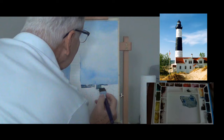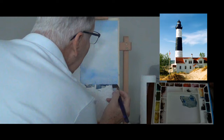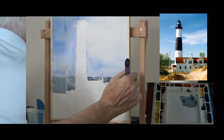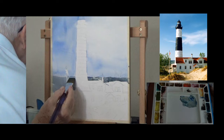Whoops, I think I'm painting over the roof of the house. Sorry about that. It stops right here. Yeah, all right, there we go. Get lost in here sometimes. There's the bottom of the water right there. Okay, so I left room for my chimney over here. And that water over there. All right, hopefully I'm not overstepping the video, getting in front of it, but sometimes it's hard to do this without getting almost right in front of it.